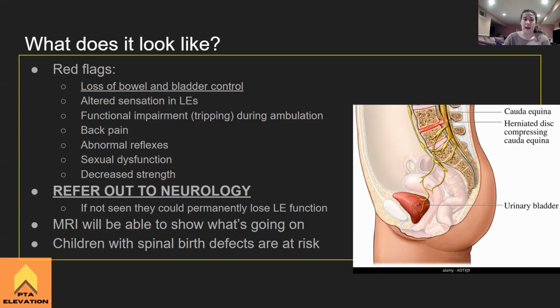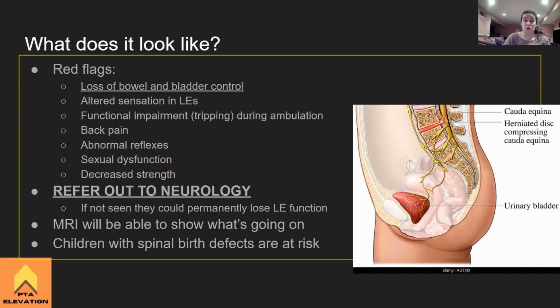That's the bad part. And I have this in big capital letters, underlined, bolded. I have it everything but highlighted. Refer out to neurology. So this might need to be treated by surgery or something like that, because it's not good at all. So worst case scenario, it's surgery. Another scenario, we might need to do some sort of other intervention to get this under control, maybe different sorts of injections to help calm down the inflammation in the area. We need help. We need to bring in the big guns.